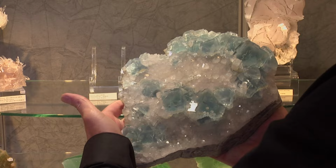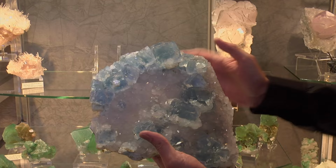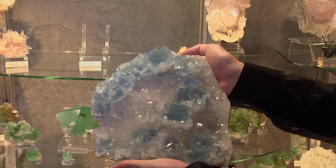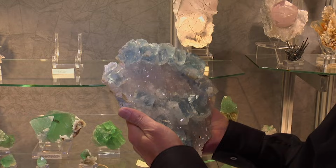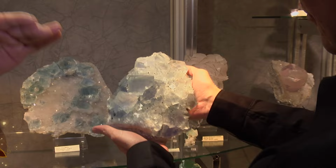Oh, it's very nice. I will show that in the camera. I hope you see it very well. With the color, with the quartz, you see the contrast from the quartz to the fluorite, it's very, very nice. They are fluorescent in UV light in purple. In purple? Yes. Okay. I have one more. That one is with a different color. Chalcopyrite. And the color changes at the different levels of the mine.